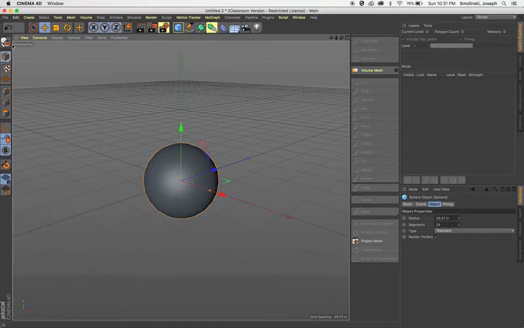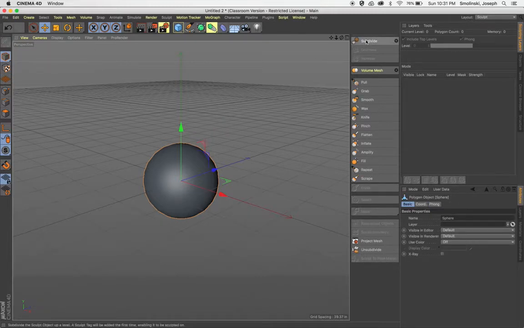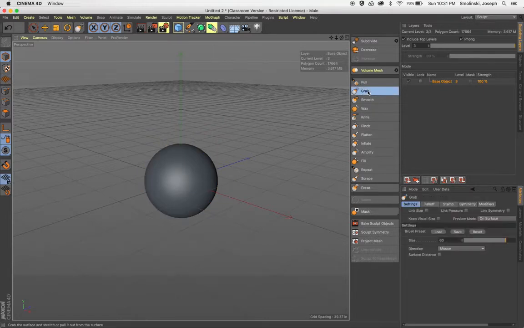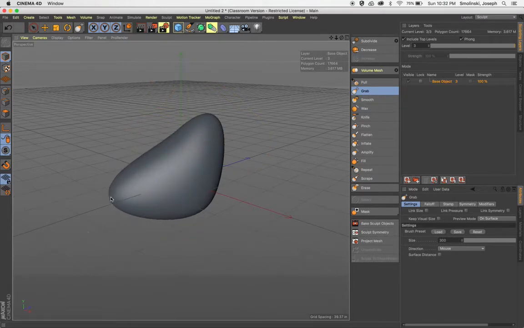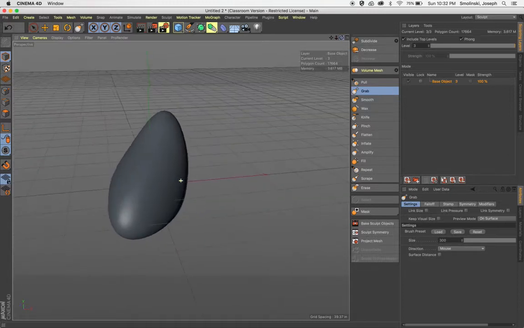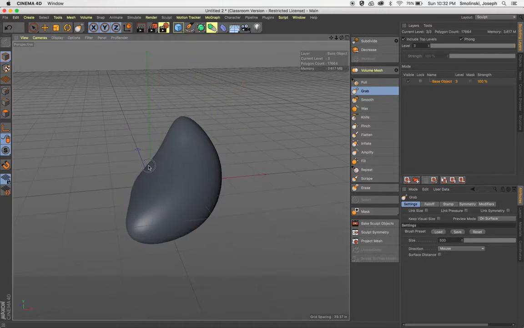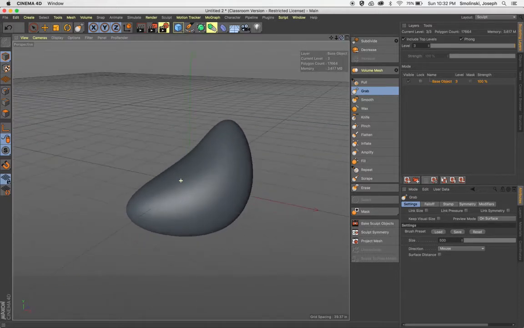I'm going to make sure that I make this sphere editable and then subdivide it a few times. Something like that's pretty good. A couple quick tools. I'm just going to use the grab tool to begin with. I'm going to ramp this up to like 300 in terms of size and just start to pull out a few areas here. Something like this maybe. That looks okay. I'm also then going to make this a little bit bigger, 500, and just squeeze this thing out a little bit more, give it a bit more dimension.